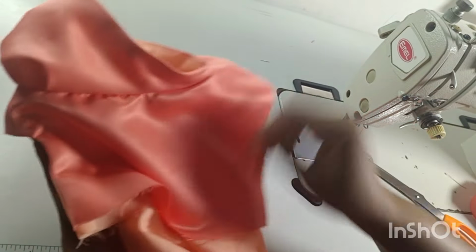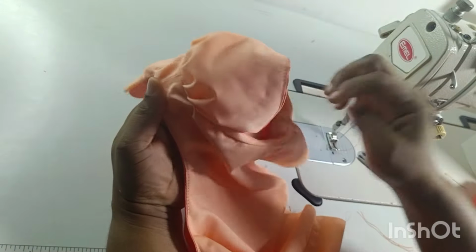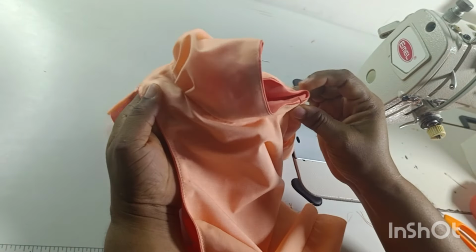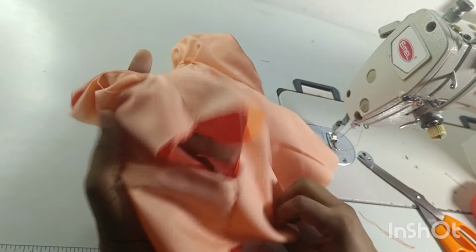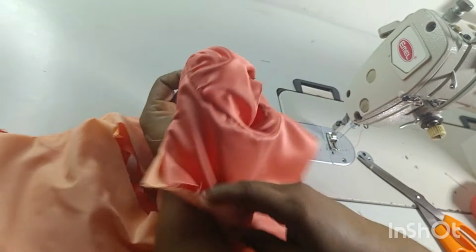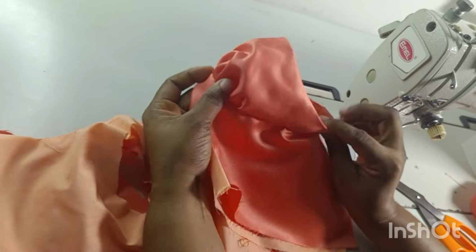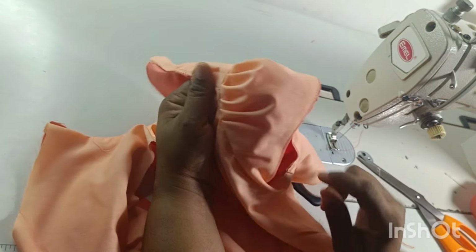So as you can see, this is our inseam sleeve finishing. So you are going to do the same thing on the other sleeve. This is the second sleeve. The same method we applied on this sleeve, both in and out, is the same method you are going to apply on this other side. So watch it over again. It's something that is very, very easy to do.